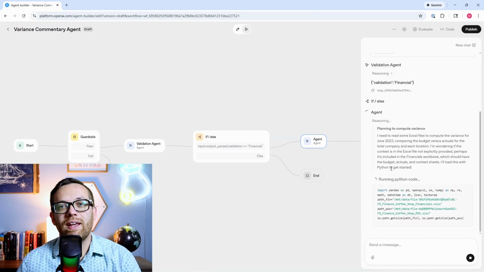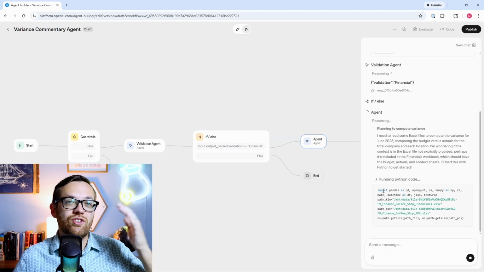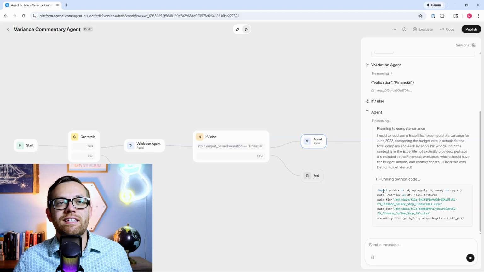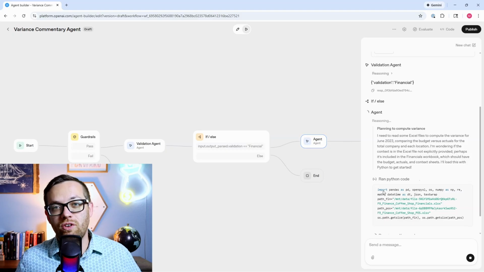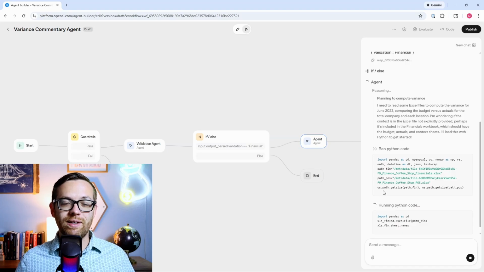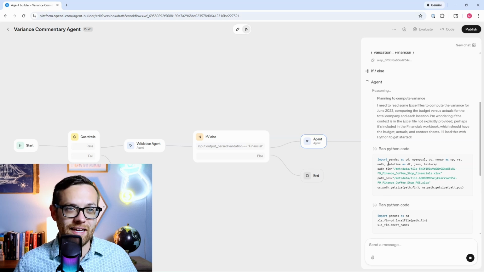So the core agent, we gave it medium reasoning power. It's probably going to do a lot. It's starting its plan and running Python. Remember, that's the key difference between a generative AI chatbot and an agent, is that it can plan and run different steps along the way towards a goal. You don't need to prompt and respond. So it's going to keep running. It's going to keep evaluating what it's getting back and then determine the next step to take.